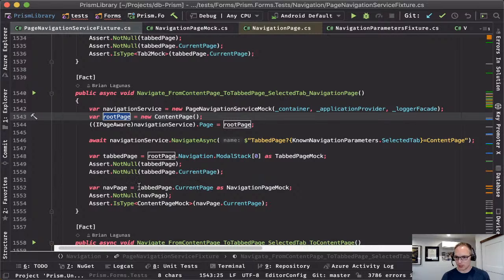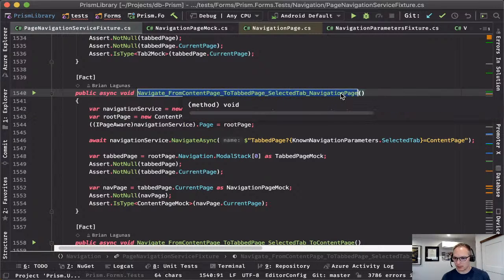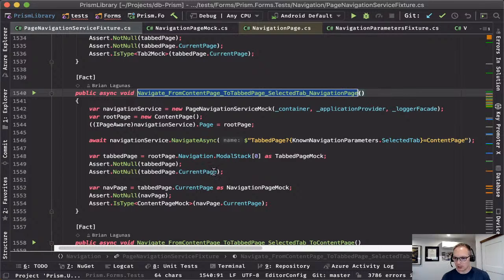Tab page, current page, as navigation page mock. I am going to take a quick look. This is just the Xamarin.Forms content page. Selected tab, navigation page.